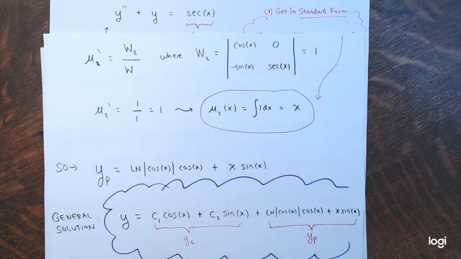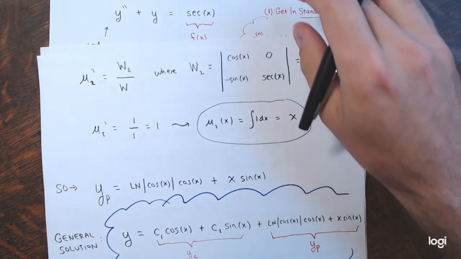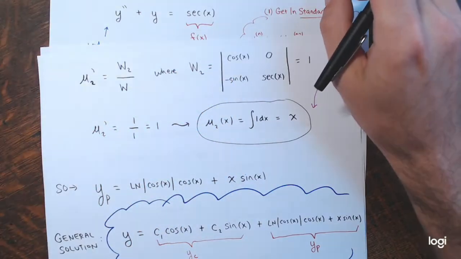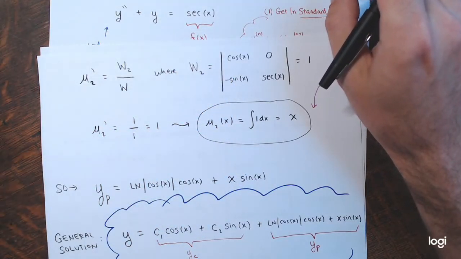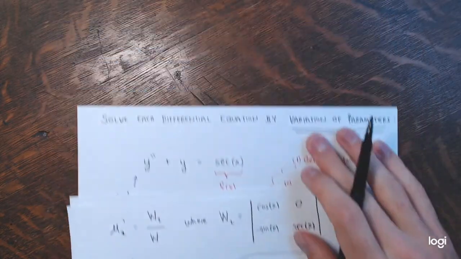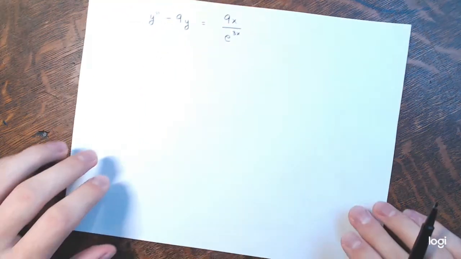Alright, so that was one example. Let's do this again. And all my examples here are going to be second order equations, so you'll end up taking determinants of 2 by 2 matrices. For a third order equation, you'd end up with 3 by 3 matrices. So higher orders get more complicated, of course. Alright, so let's do that again.